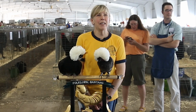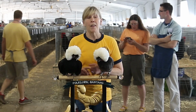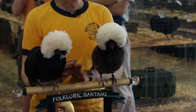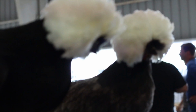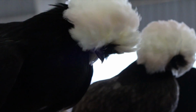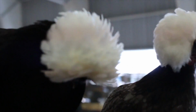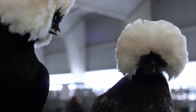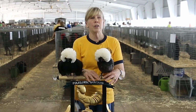I think that you should look into this breed if you're interested in a bird with great temperament, that you don't mind spending a little extra time taking care of, that are showstoppers when you take them to a show. They're a real exhibition type of poultry. And the breeding part is really fun because it's such an old breed. The babies are almost perfectly like the parents. You hardly ever get anything that you have to be ashamed of because it doesn't look like the right breed. But starting with good blood stock is important, and then you're on your way.